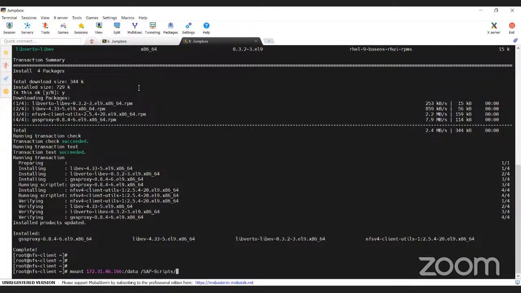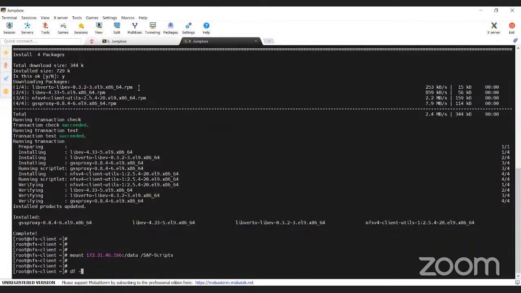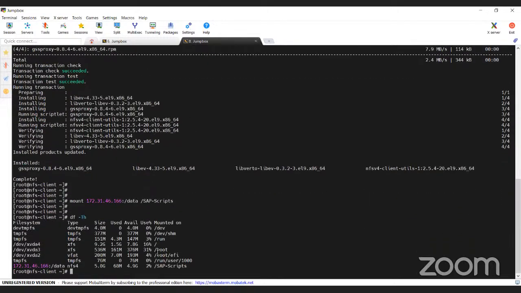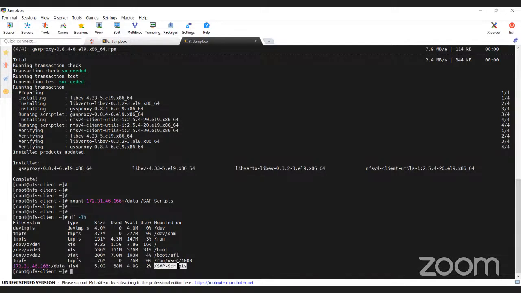Slash SAP scripts. All right. So if you see, we are able to mount that source server in the directory SAP scripts. Now, inside this directory, what all data do we have?